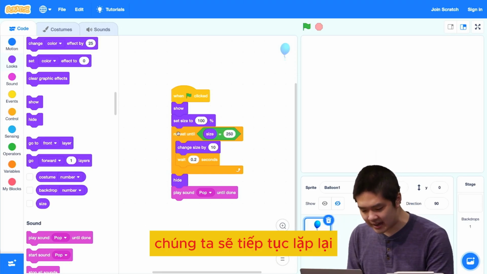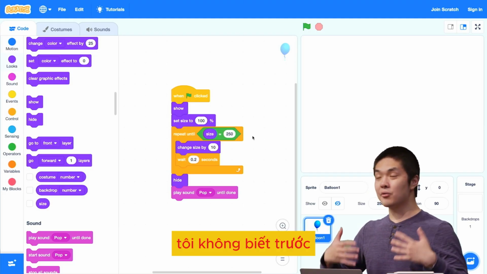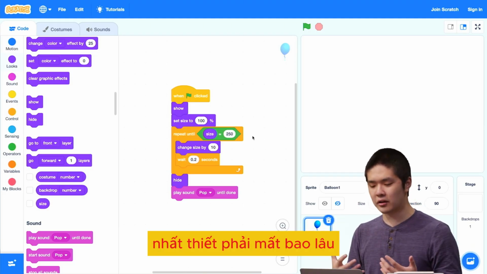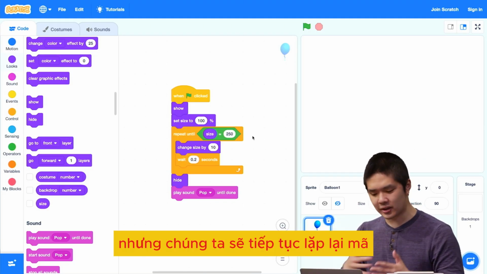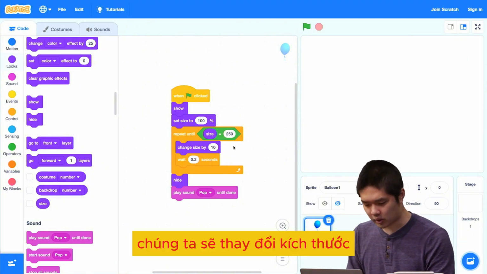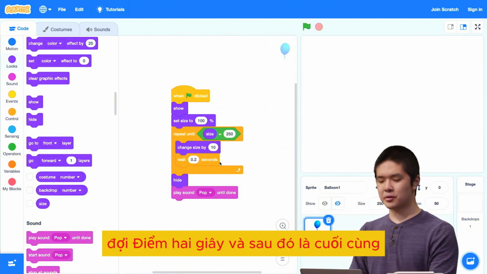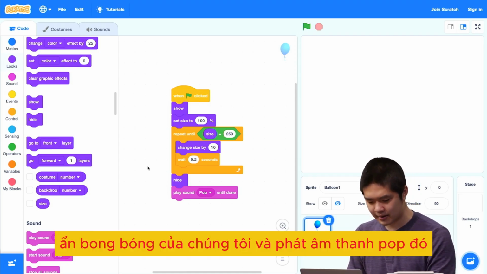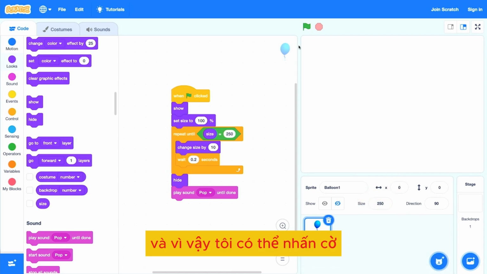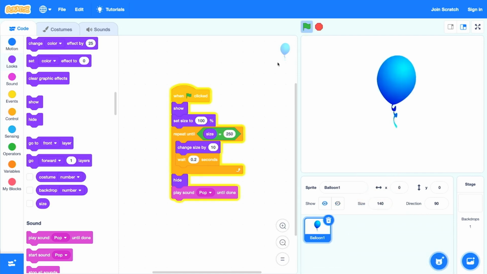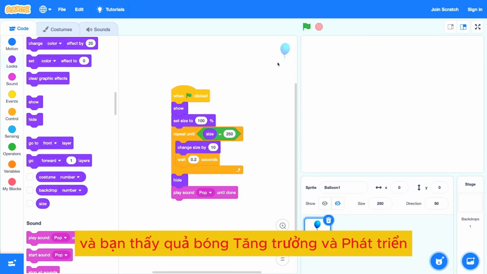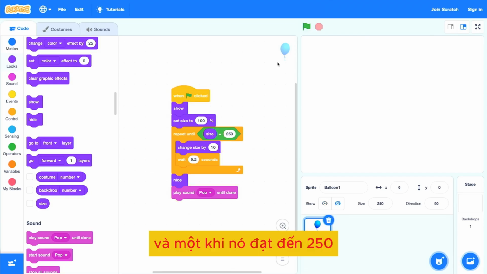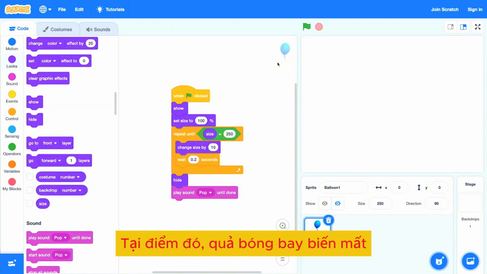We're going to keep repeating until the size is 250. I don't know in advance necessarily how long that's going to take, but we're going to just keep repeating the code until that's true. We're going to change the size, wait 0.2 seconds, and then at the very end, hide our balloon and play that pop sound. And so I can press the flag, and you see the balloon grow and grow, and once it reaches 250, at that point, the balloon disappears.